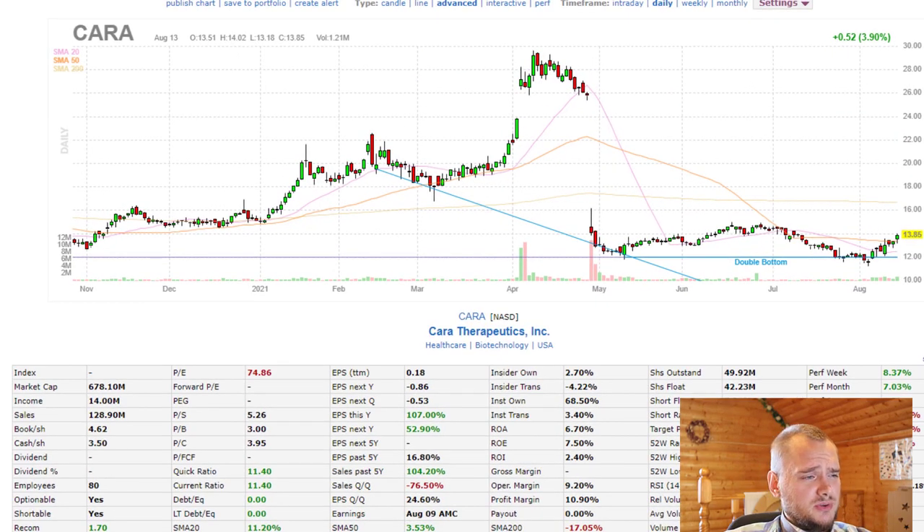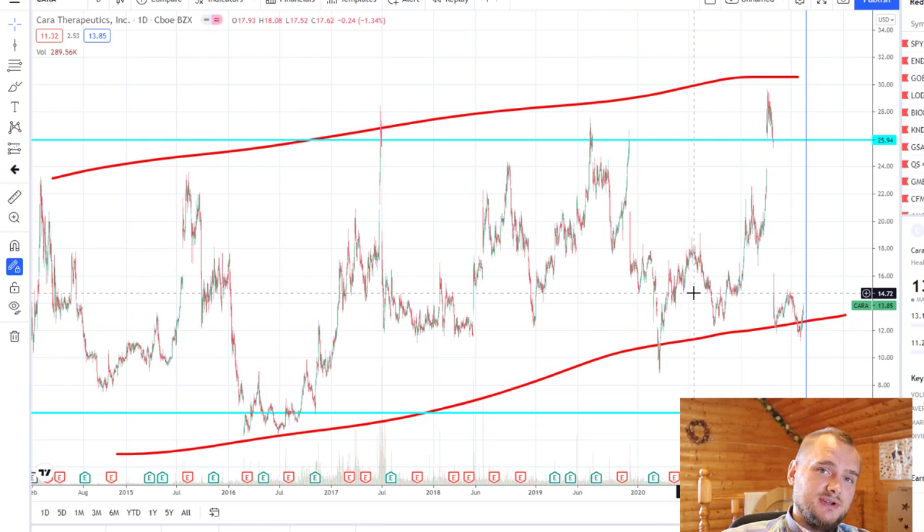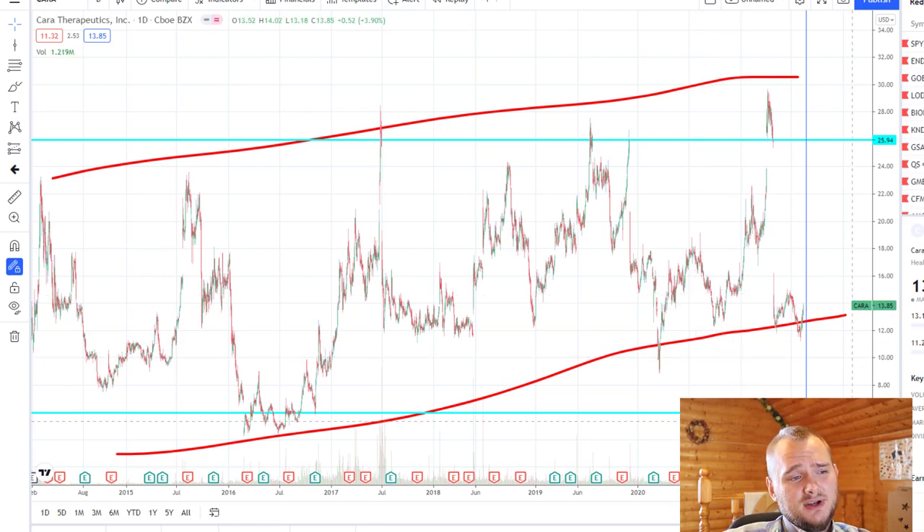Potential sales can be over one billion dollars. Right now we have a seven hundred million dollar market cap. After approval we can easily see plus 25% or higher, but if they get a complete response letter we will see somewhere close to $6 or maybe a little bit lower. What do you think about CARA Therapeutics? Please write down your thoughts in the comment section below.